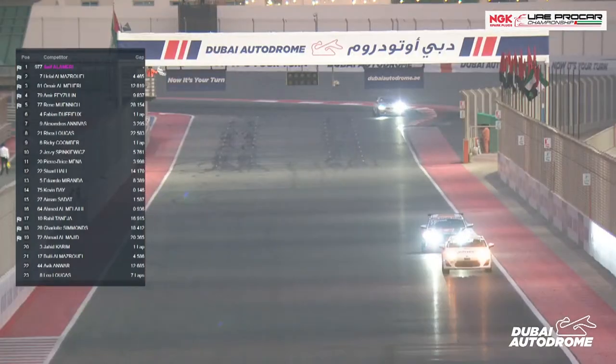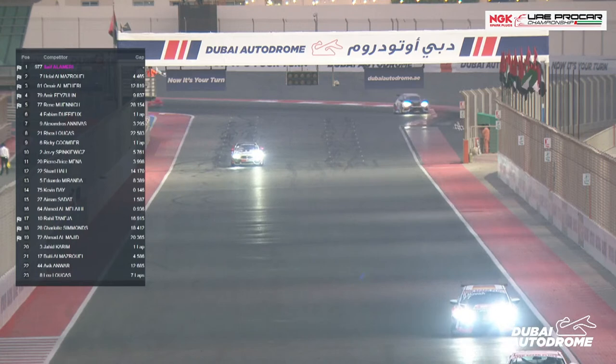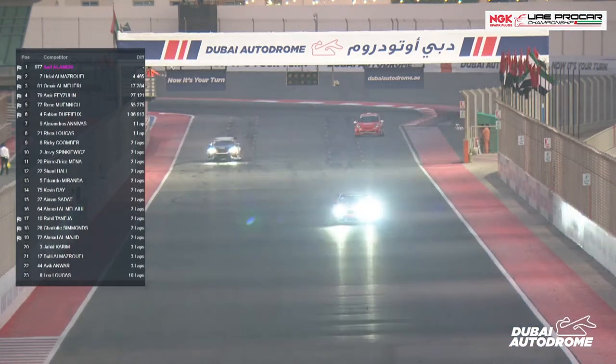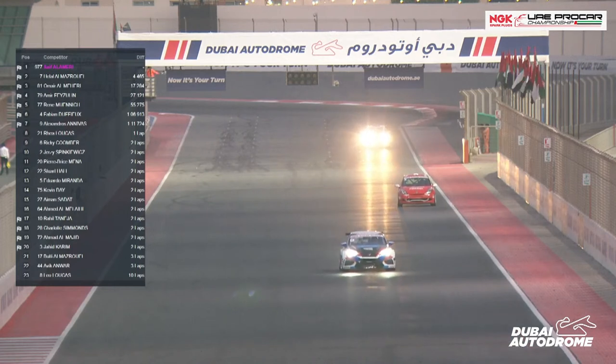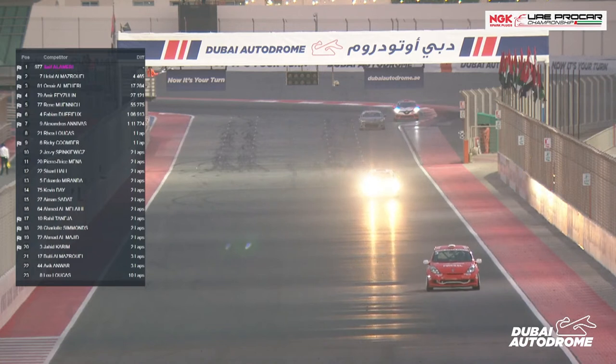René Munich has now come over the line to get the victory. There he is. And in second place, Fabien Dufieux comes through second in class one. Alexandre Sarivas is able to come through in third position. He gets the final place on the podium in class one. What about the Clios? Because obviously we're going to watch them come through. Ricky Kumba has come through for his class victory as well. So a great run from Ricky Kumba.